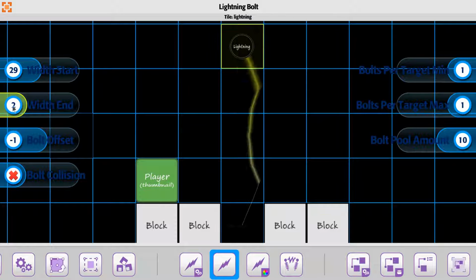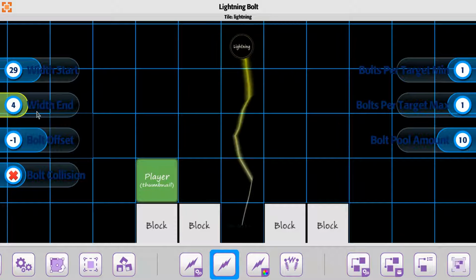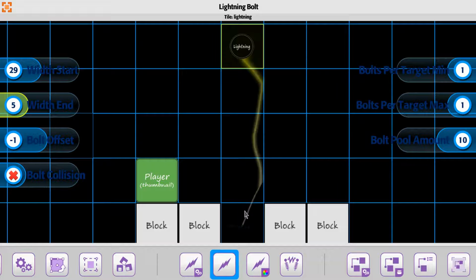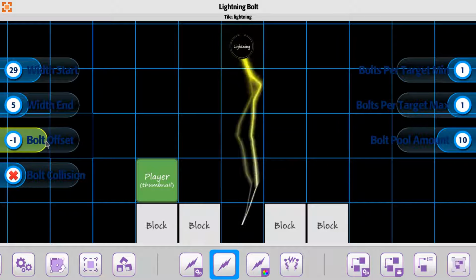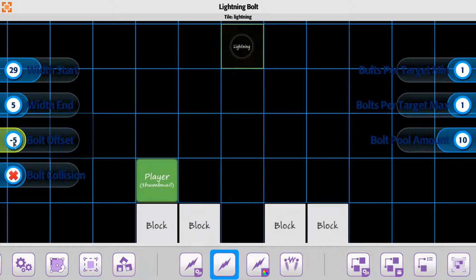Usually the better value is somewhere between a 2 to 5 range, because you still want to be able to show the texture. That way the texture image is actually visible on it. The bolt offset is whether or not it's behind the image or in front of the image. So for instance, this would be behind most images by themselves. I could put it in front of, where it actually shows in front right there. So it just depends on where you're wanting to actually see it come from.